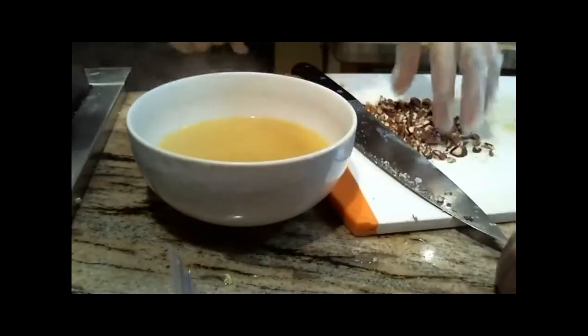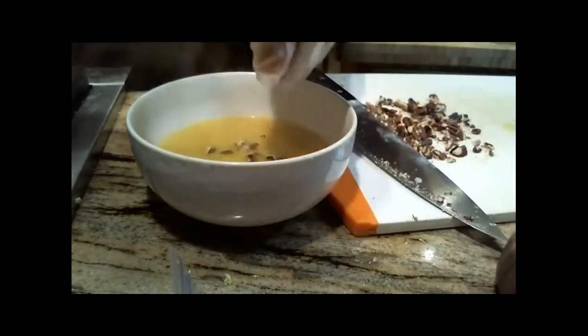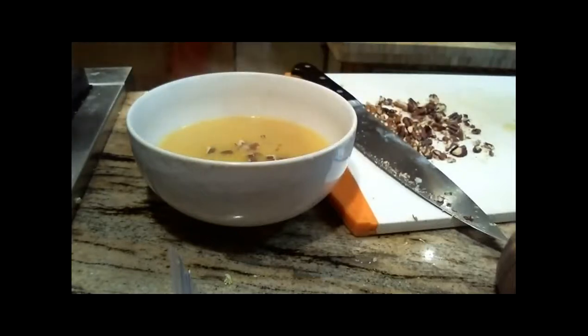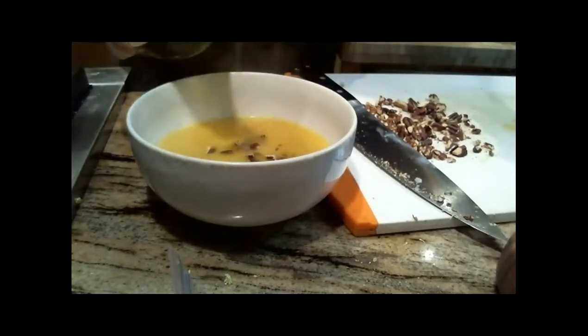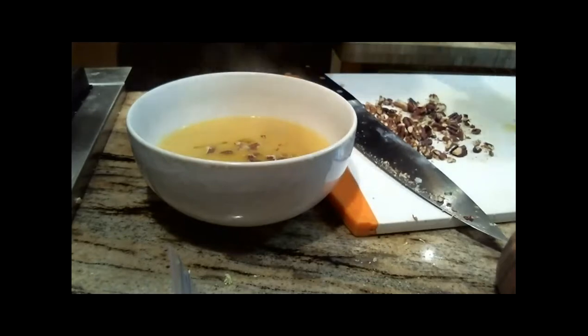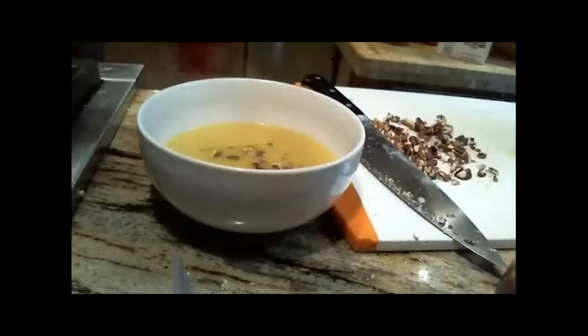I am going to put the pecans just like that. I'm going to show you also an overhead view. And then I'm going to drizzle with olive oil. Just lightly, the oil will float on the surface. So let me show you the view from the frontal. Oops. I like that frontal. There. Okay. The full frontal. You can make a little design with your oil. Okay, so that's done.